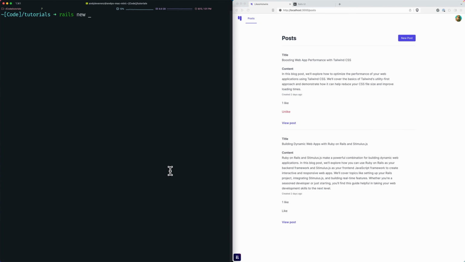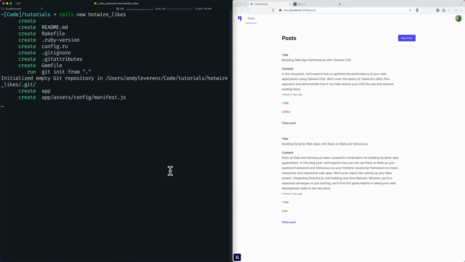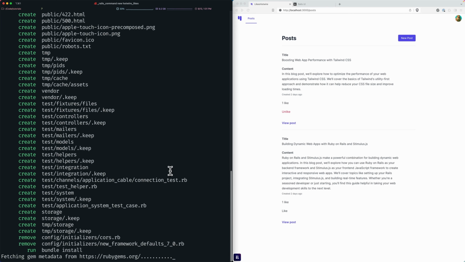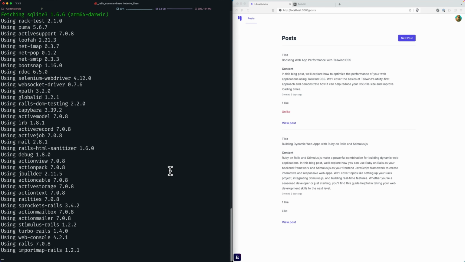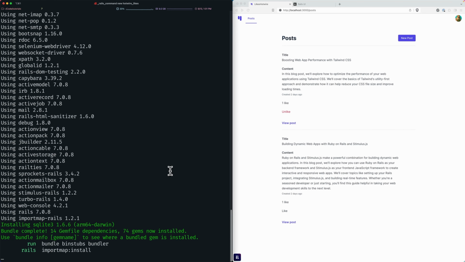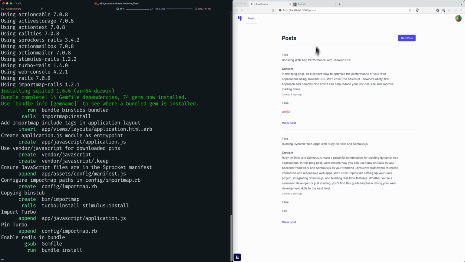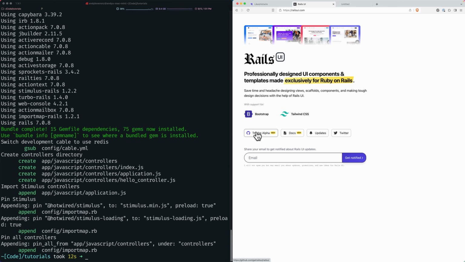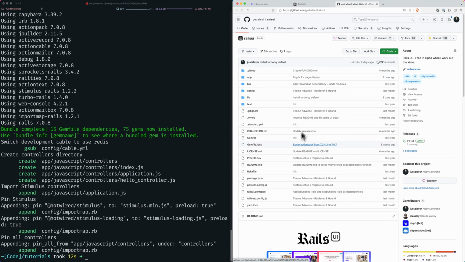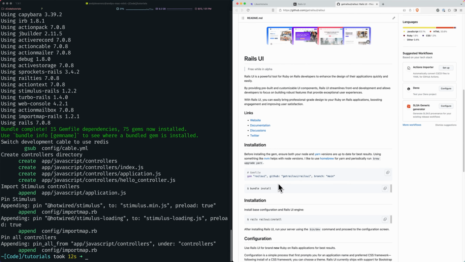So I'll say rails new, and we'll say, let's see, Hotwire Like, and just a brand new spanking Rails app, nothing under the hood really to add to that mix. And then after the fact, we'll add Rails UI from the bundle instance. If you go to GitHub, this is already live and active. You could add this into your app pretty easily if you just add it to your Gemfile. I'll do it from bundle actually to show you another version of how you could do that.